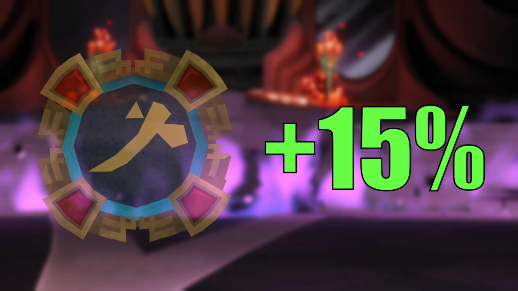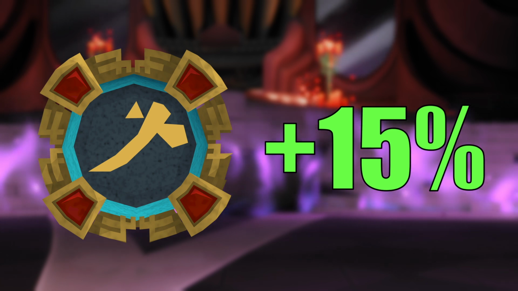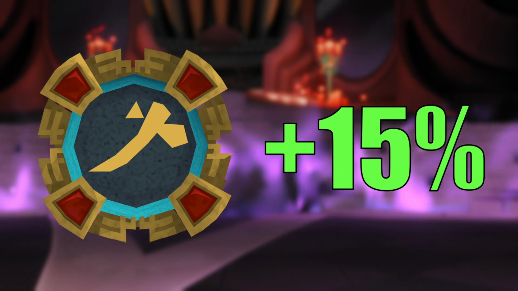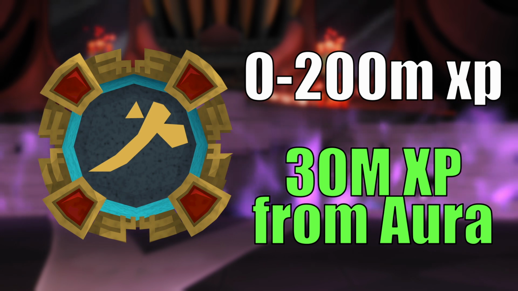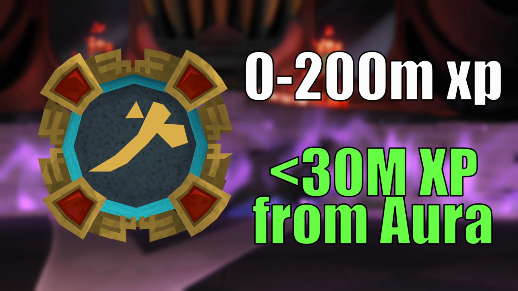The best of these skilling auras essentially give you a 15% boost in efficiency for that skill. So if you were to take this aura and use it all the way to 200 million XP, that aura would essentially be worth 30 million XP. That sounds pretty great when you put it like that, but you have to realize that the actual number will be vastly lower than this in reality.